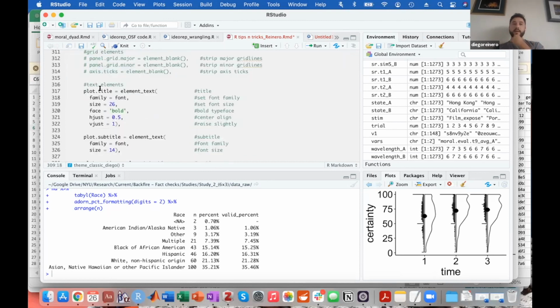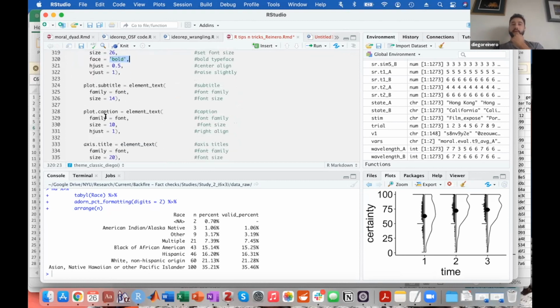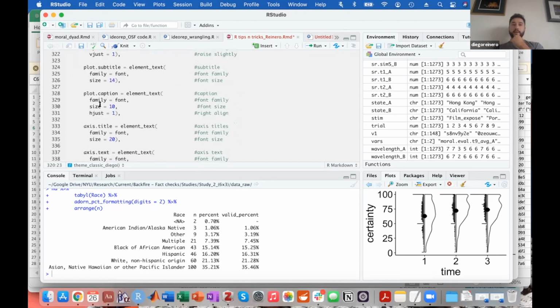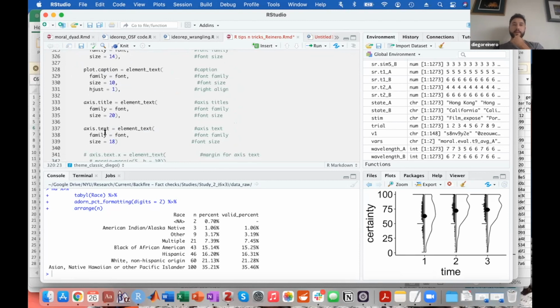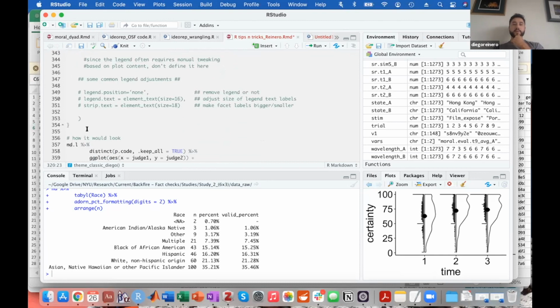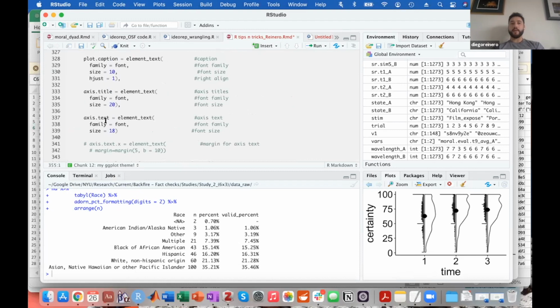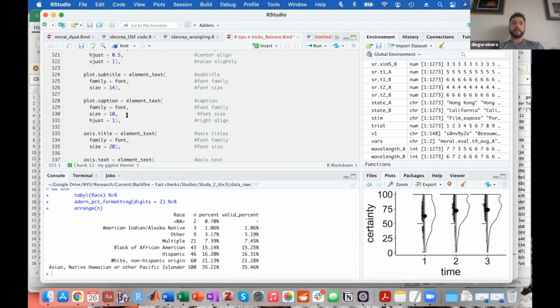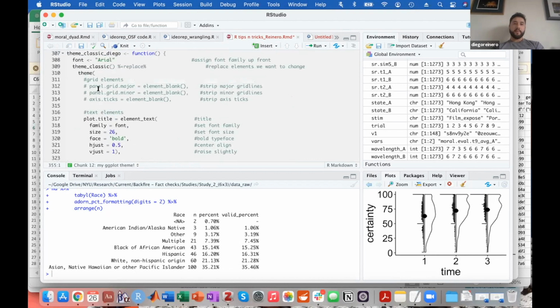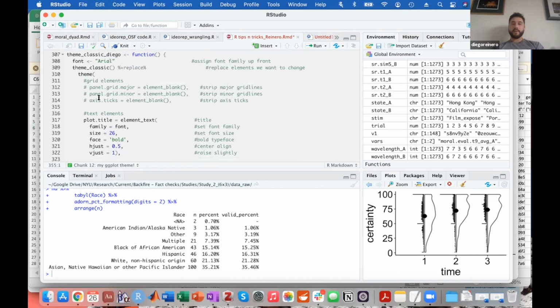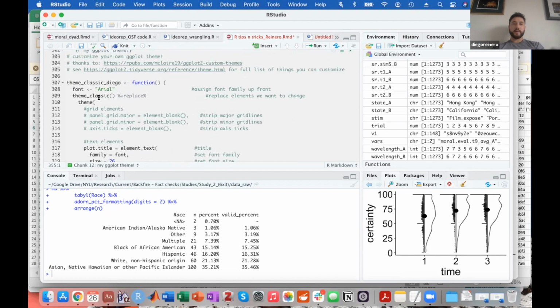So here you're saying, oh, I want the size of the title to always be 26, and I always want it to be centered, and I always want it to be bolded, right? And there's a million different things that you can edit here, like the axis title. I'm pretty sure if you just Google, or even just look up the documentation for theme itself, you would see what all of these different things are that you can put in here and edit. You can see I'm commenting what these things are doing. But basically you just update whatever you want and you standardize your plot.